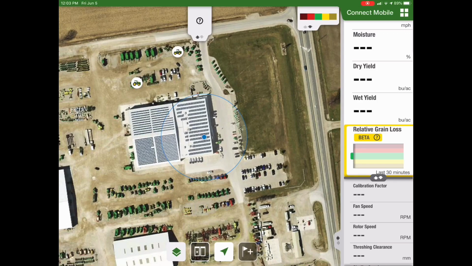These high definition layers of information can be used as a reference to make harvesting adjustments and optimize the machine in order to make it as efficient as possible.